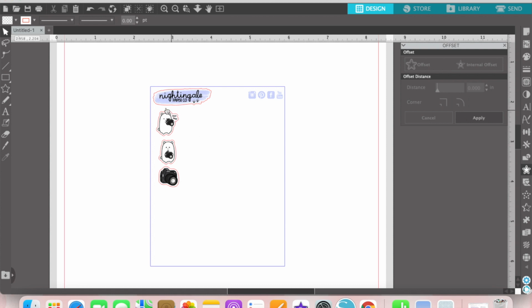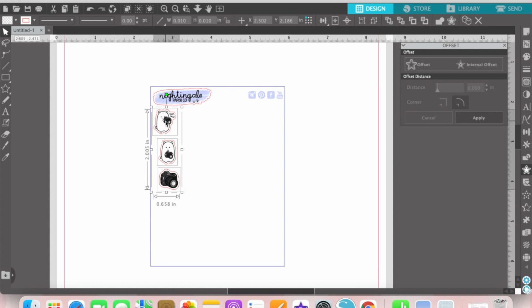All right, so we have our cut line offsets. This is where the Silhouette is going to cut our stickers out. But of course, it's now two separate pieces. These are not yet grouped together, so we want to group those. Again, Command G to connect everything together. And then we want to fill the whole sheet with stickers.